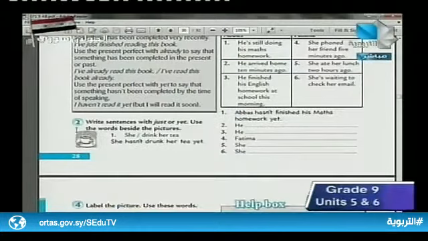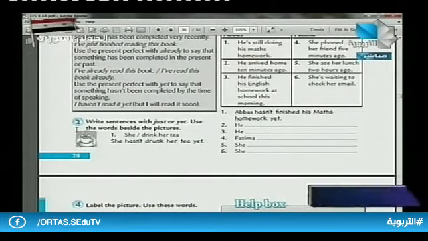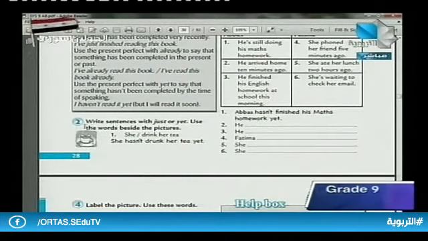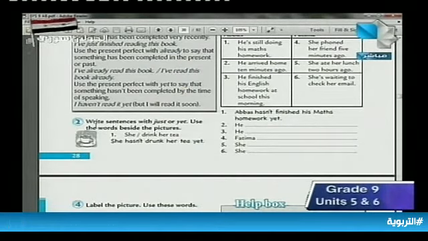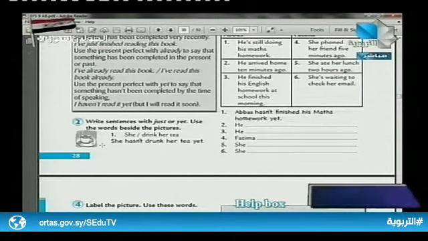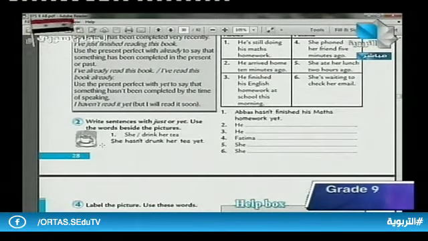I think in the activity book in Unit 5, maybe at page 28, we have exercise 2 here at page 28, as I said. Look at the rubric. Let's read the rubric. Let me start with you, Miss Lucia. Would you please do the exercise for the students? Write sentences with just or yet. Use the words beside the pictures. Number 1, she / drink her tea.